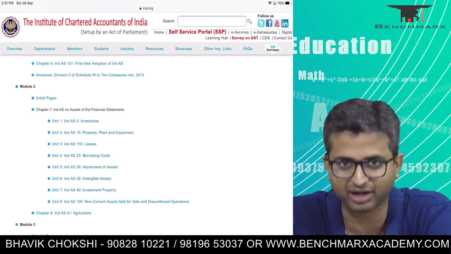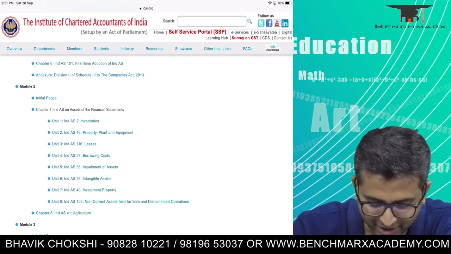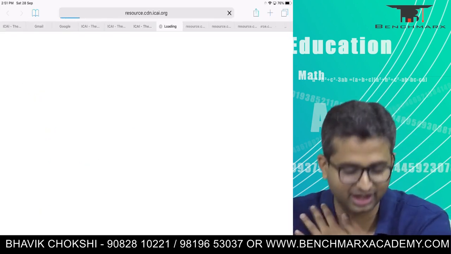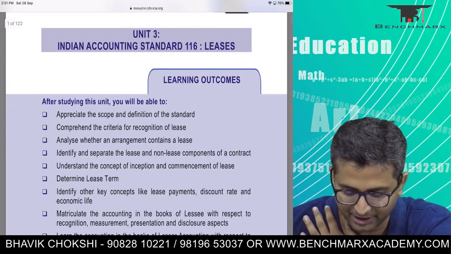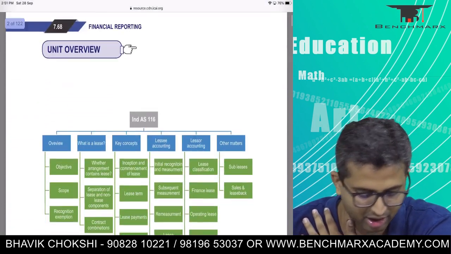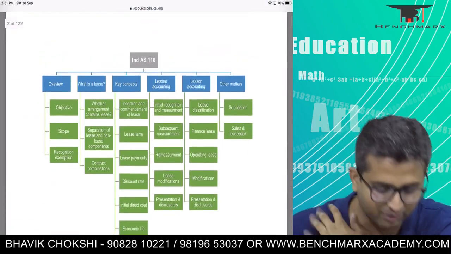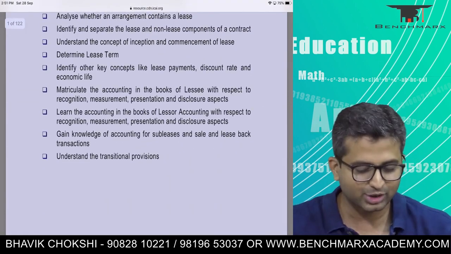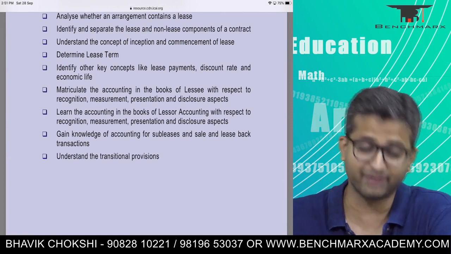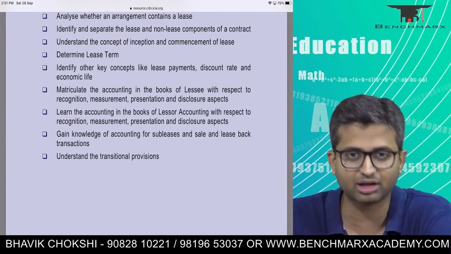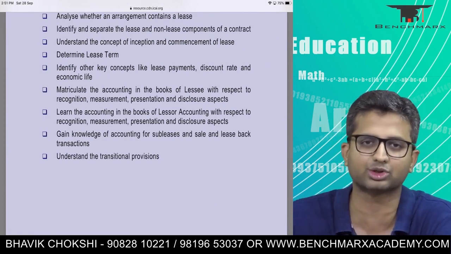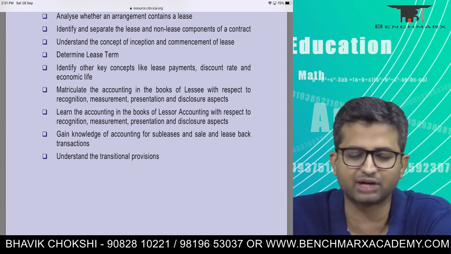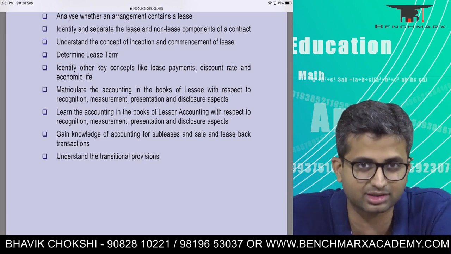So there's no surprise package as such. However, the surprise to some extent would be the size of Ind AS 116. If you go to see, it's a good 122 pages. So if you see on the left of the screen, if it's available, it's page 1 of 122. So it's a very, very big standard, a very important one, but it's a very in-depth standard, covers close to 122 pages, close to 43 illustrations and around 7 questions. So that's more than 50 questions over here.